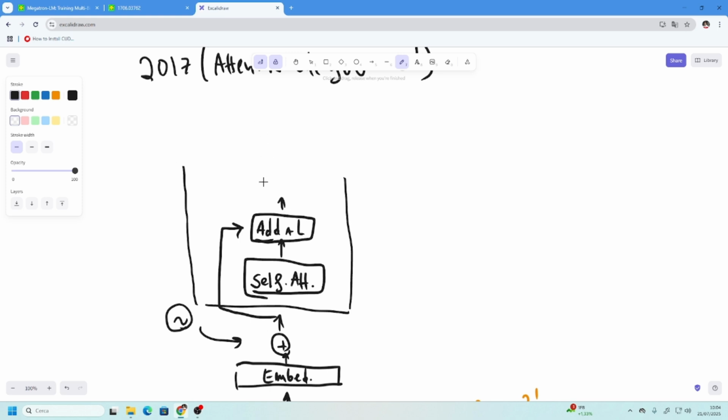Then, as I said, let's write it anyway. As I said at the beginning, we add the cross attention, and the cross attention takes the query from the decoder stream and the keys and the values from the encoder stream, which is outside.